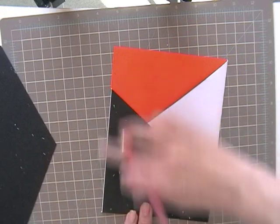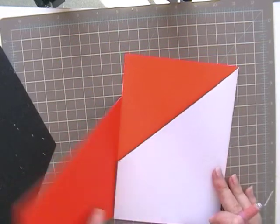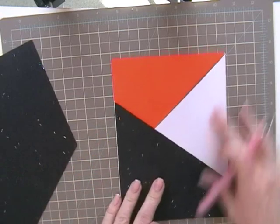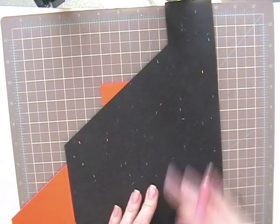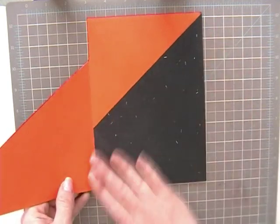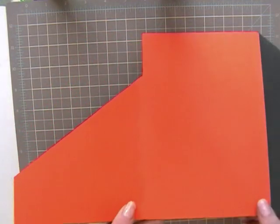Now what I will do is ink that edge, because what I didn't want to do was go over that edge with the black, but what I found is that it didn't bend as well then because there was just so much card. So now I'm going to put another piece of black there. So again, we can still use this piece of card and stick that on there like so. I switched off, and just quickly put that piece of paper on, and I've inked up all the edges in the black. So I think that looks quite effective, especially on the orange. I think that looks quite good.